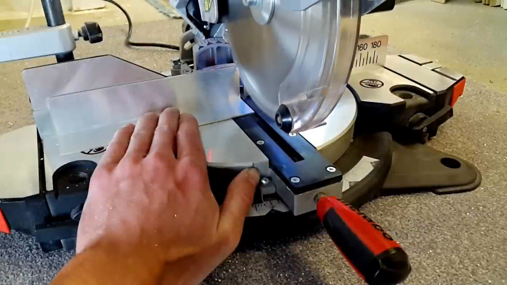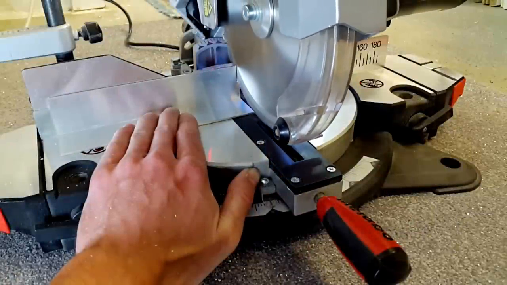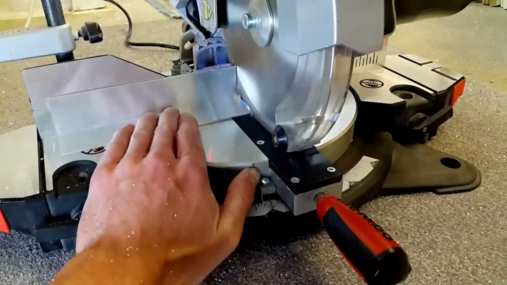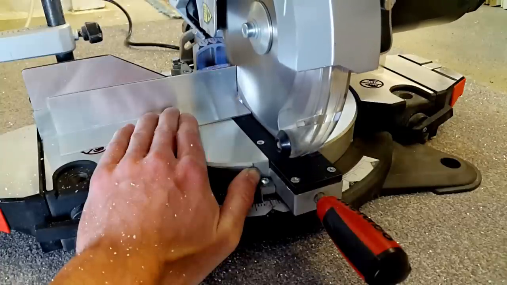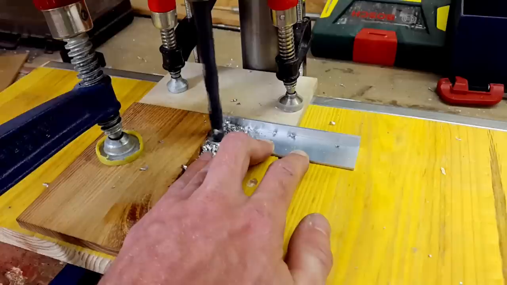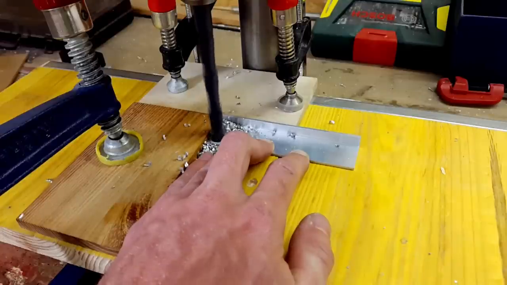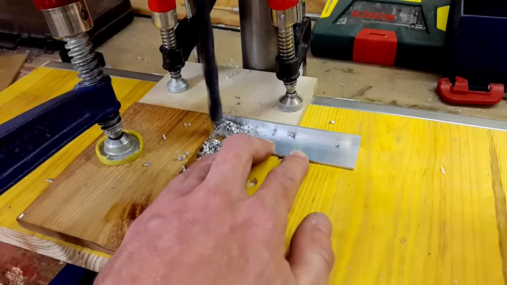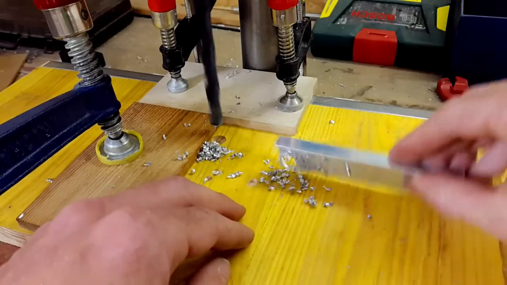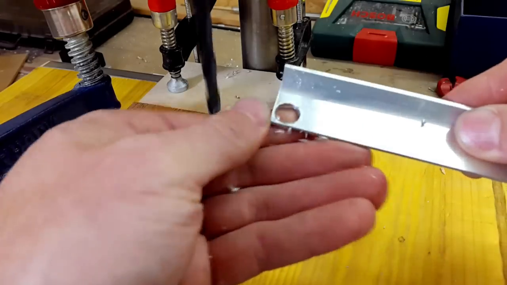Next up it was time to work on the aluminum corner profiles. I first cut them to length. The length had to be very carefully cut because the pieces would join in the corners. I also drilled some 11 mm holes right in the corners of the pieces. What they were needed for you'll see in a moment.